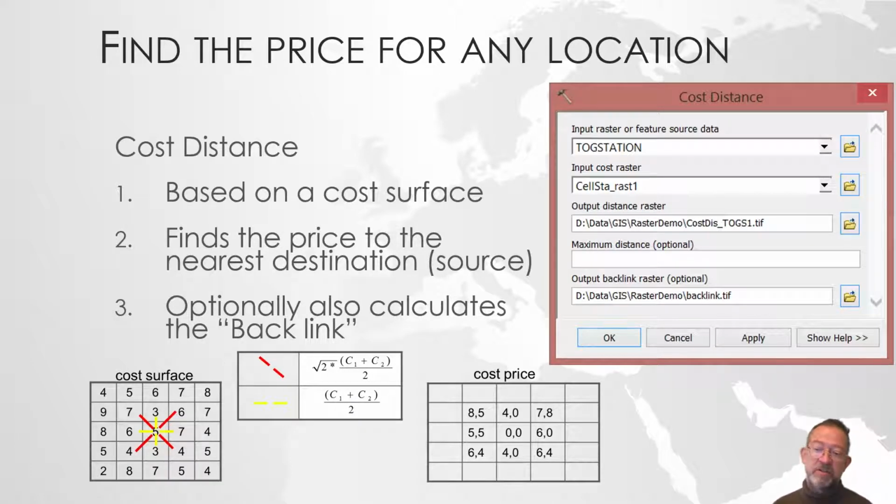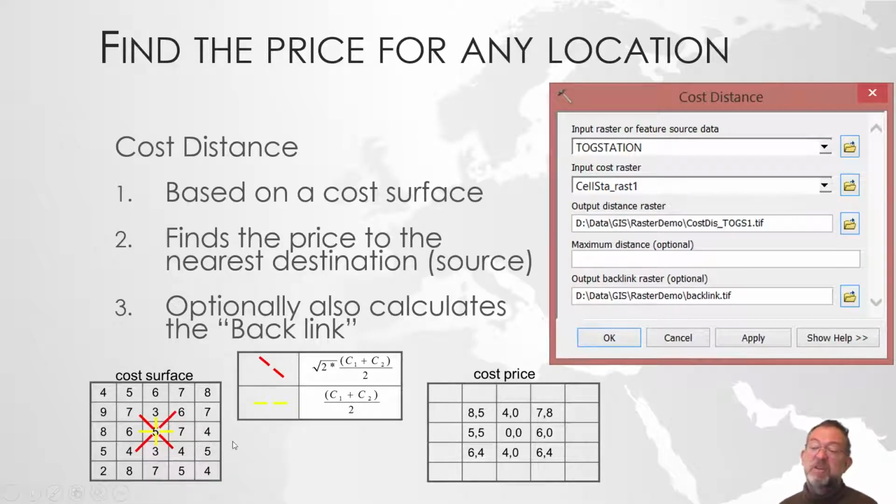calculates this distance. Basically, if this is my cost layer here, this is how long it takes to move through a cell. What it does is take the distance from the center of one cell to the center of the other, so it calculates the average of the two. If it takes 5 and 7, I get 12 seconds in all, an average of 6. So it takes me 6 seconds to move from the center of this cell to the center of the other one. That's the 6 I got here.